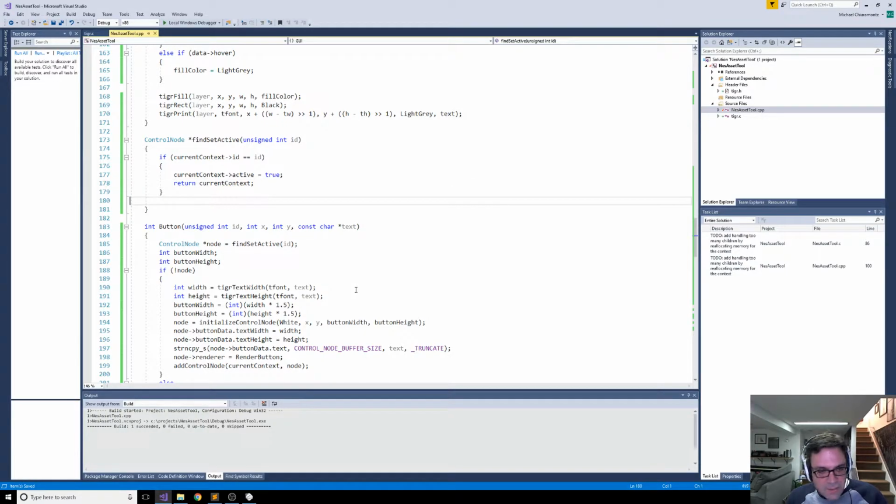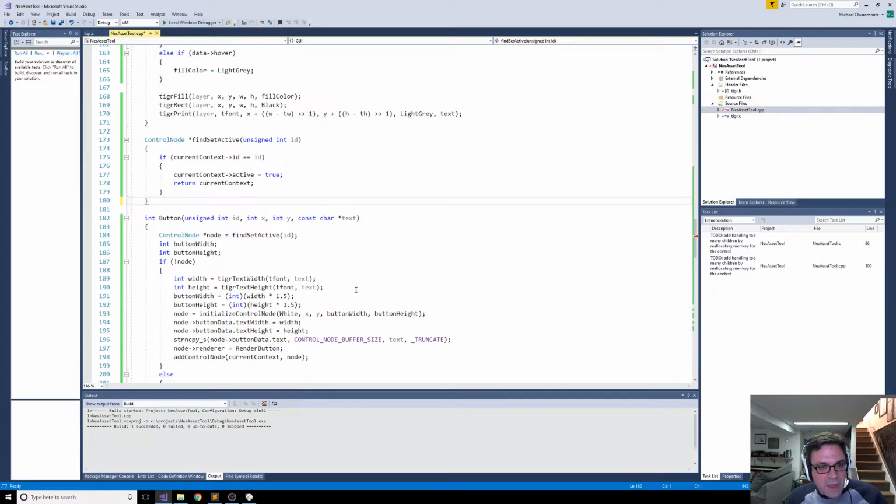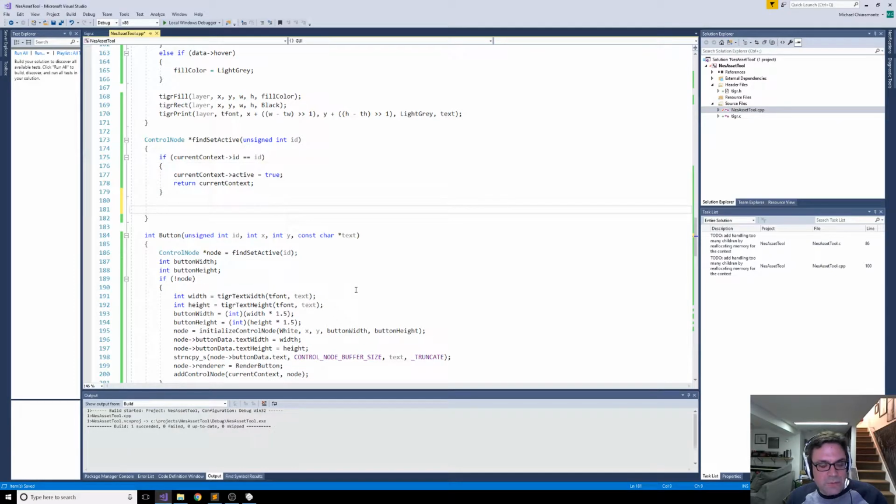So we just set that to be active and return it, but more likely than not, it's not going to be the current context. It's going to be one of the children of the current context.